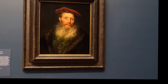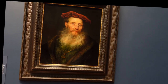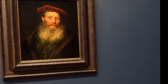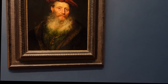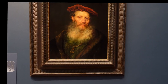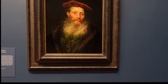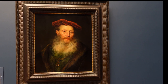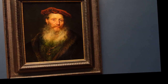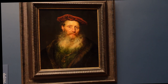Okay, so as we come down here, we're going to be looking at what they consider rivals to Rembrandt. I don't know about the rivals. I guess they were in his time. I mean, there was a competitive marketplace for art. This particular work is by Govert Flinck. Now, Govert Flinck has an interesting history with Rembrandt. He was one of Rembrandt's pupils. As you can see, he's a wonderful artist too, in his own right. That beard is outstanding. On par with Rembrandt? No. But an exceptionally good artist.